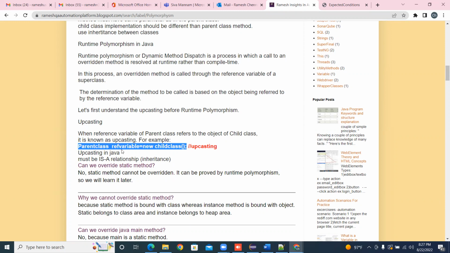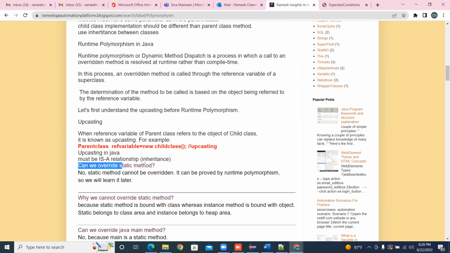Now, with this reference variable, you can call only the overridden methods of the child class, not the other methods of the child class. Some methods are overridden, some methods are not overridden. Only the overridden methods you can call with this reference variable, but not the other methods. Suppose you have a parent class M1 method and you overrode the same in the child class. But in the child class, you have other M2, M3 methods also. M2, M3 methods you cannot call with this reference variable. When you use the parent class reference variable here, that is not possible. Methods which are not overridden in the child class are not accessible by a parent class reference variable.